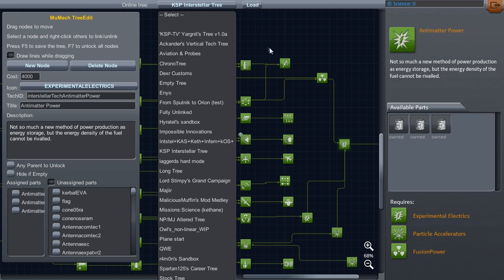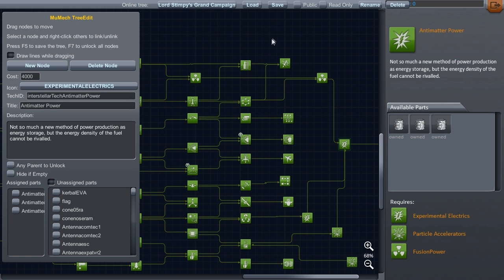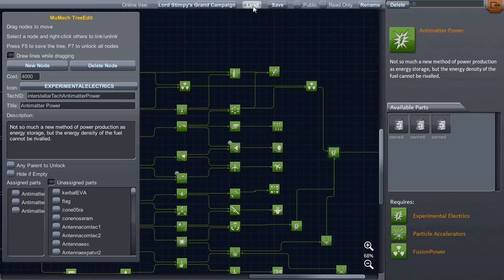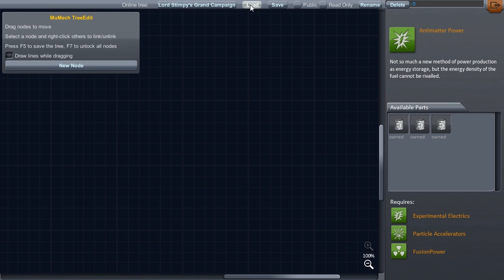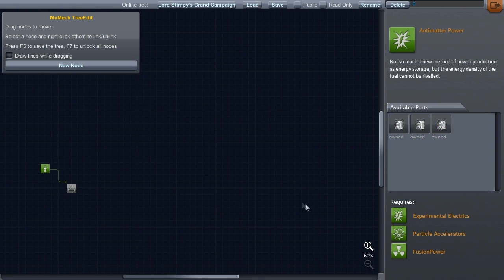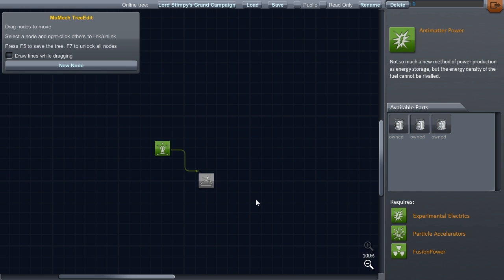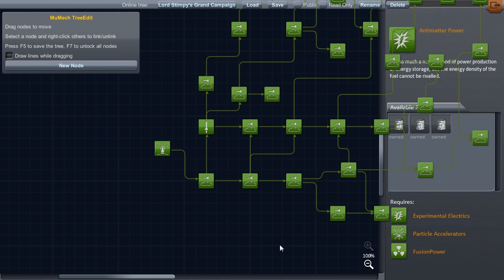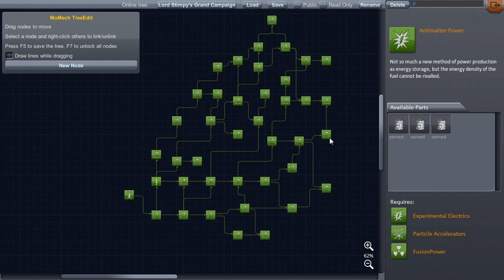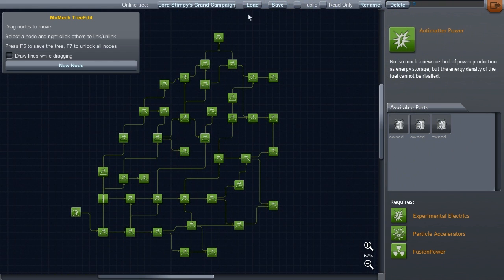Alright, let's load my own tree and show you the other buttons you get when you actually have your own tree started. Here we go. Let's load it. And my PC has a little fit for a second there. And you can't see anything. Where is it? Not even the starting node? There's the starting node. As you can see, that's actually out of whack. So let's hope it's not gone funky. See how it realigned a little bit? But there we go. And we've got extra options.